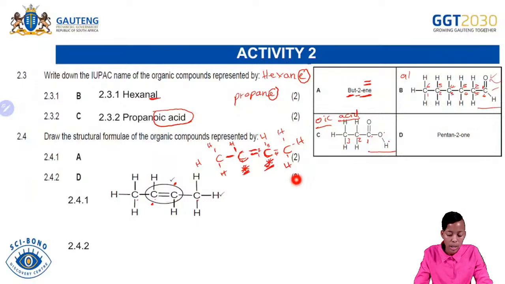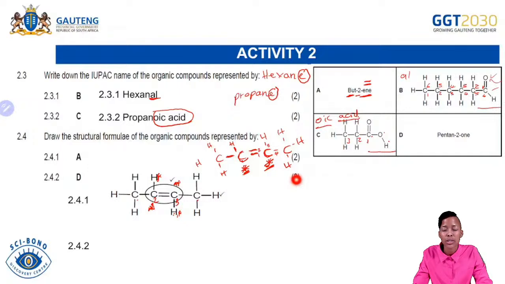And does it matter whether the hydrogen is on top here or at the bottom here? Does it matter whether it's here or here, or this one? Does it matter if it's at the bottom or at the top? It does not matter. But as long as on carbon number 2 and on carbon number 3, you only have 1 hydrogen.